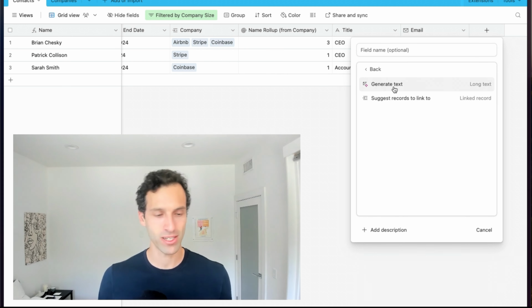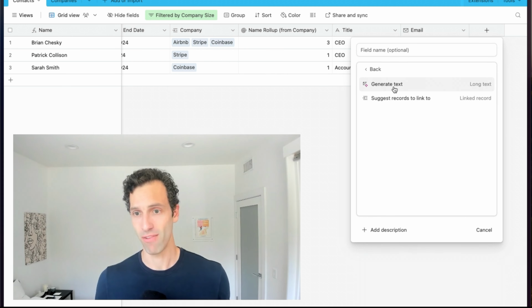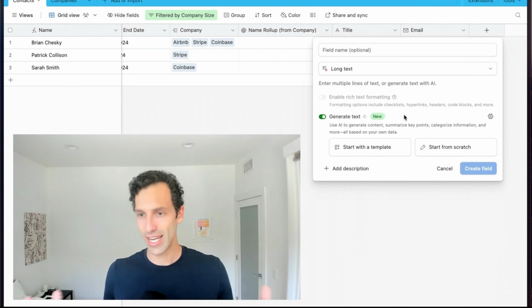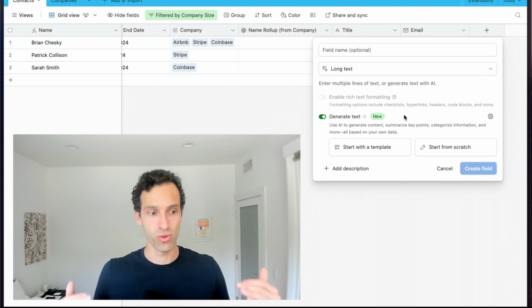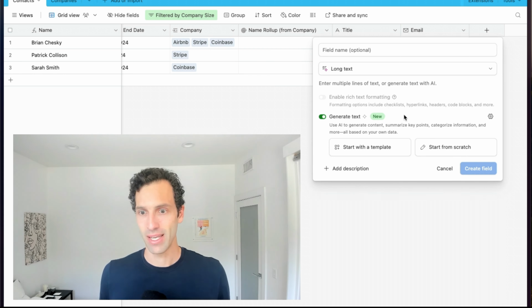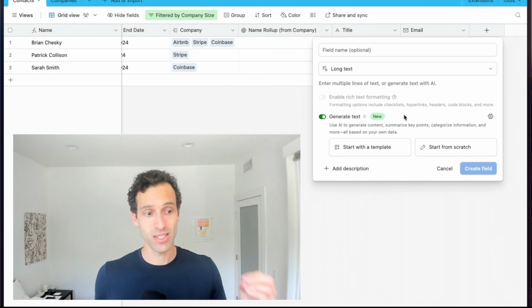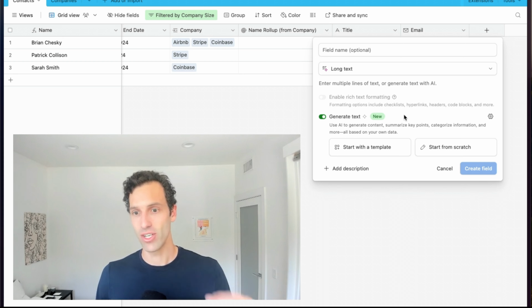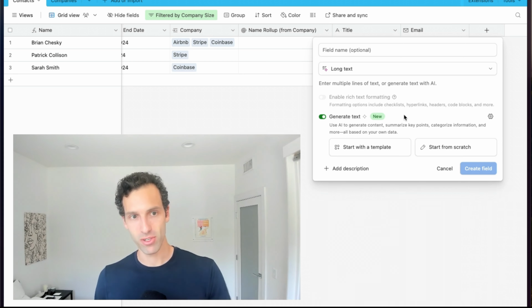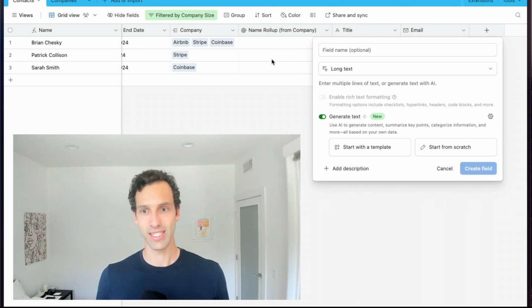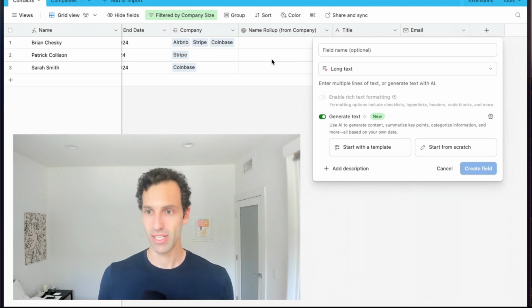Let's start with generating text, though, as that's probably the one you're going to use more of. What is generating text, right? It is like any other AI tool you're probably used to, like ChatGPT. You give the AI a prompt, and it spits back out data into your field, right? And so the key thing with these fields is that you can take advantage not just in prompting them, like you would with ChatGPT, but in prompting them with variables. So Airtable can look at the data in these other cells and use that data to dynamically send a different prompt to ChatGPT or to AI.